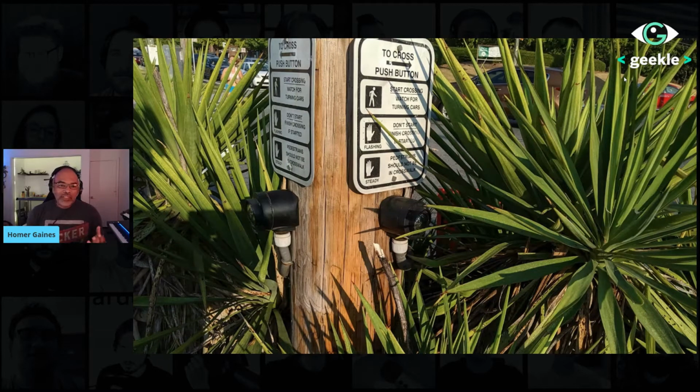But if you notice, over time, they've allowed this palm bush to overgrow the corner, which makes it difficult to actually get to the buttons, to be able to access the buttons in order for you to cross the street safely. And what you can't see in this photo is that on the end of each of those palms are really small needles. So as you would reach over to push the button, most likely you'd get stabbed. And it just wasn't a pleasant experience.